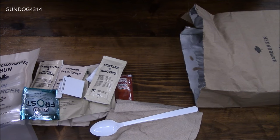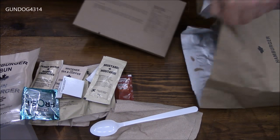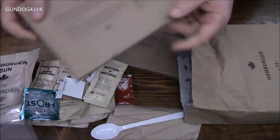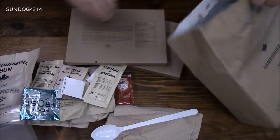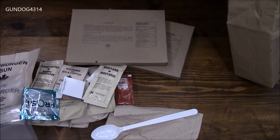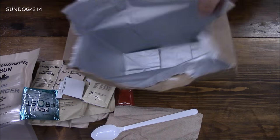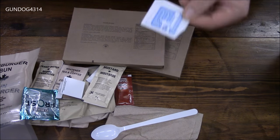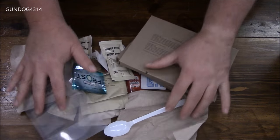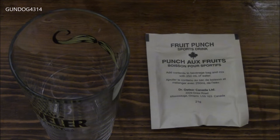And what is our side? A bean salad? That, of course, the hamburger. I'm not seeing the dental stimulator. I didn't see the toothpick. So, yep, oh, there's salt. And lastly, a wet nap. Let's get this constructed. Okay, let's make the drinks.